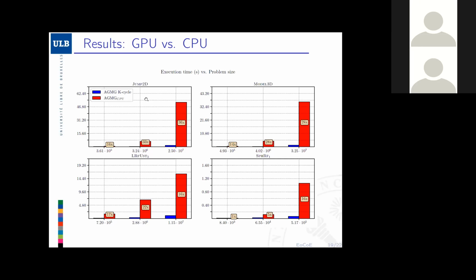So here we can see a structured 2D problem and a structured 3D problem, an unstructured 2D problem, and an unstructured 3D problem. In this one, we can see that the speedup is not quite big. Why is that? Because the size of this problem is not very big. This problem has 8,000 more or less variables, and we have said before that the threshold of the coarsest grid is more or less 5. So there's not a lot happening on the GPU. So that scales well for small problems because it's actually better to execute them on CPU. But in other cases, when the problem is big, we have very big speedups.